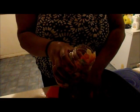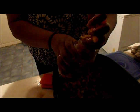Basically, I'm making the last jar. My hands are clean. That's a must. Jars have been sterile. Vinegar preserves and cooks. And of course I put salt in it for the acid. And I'm just gonna pack this last jar.